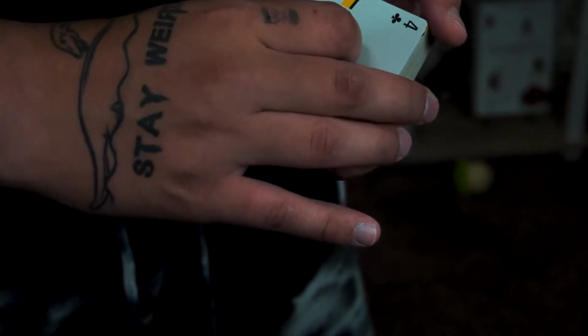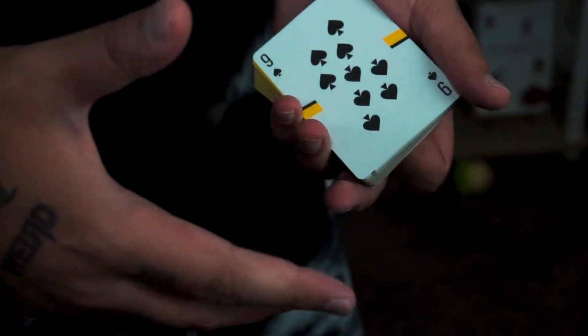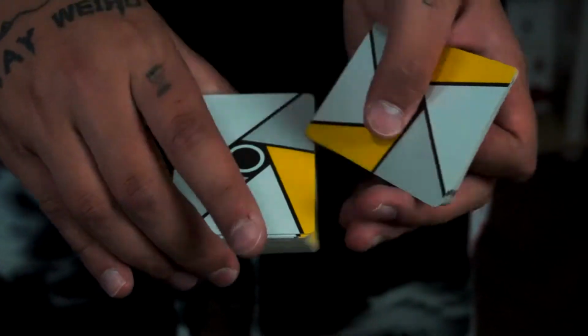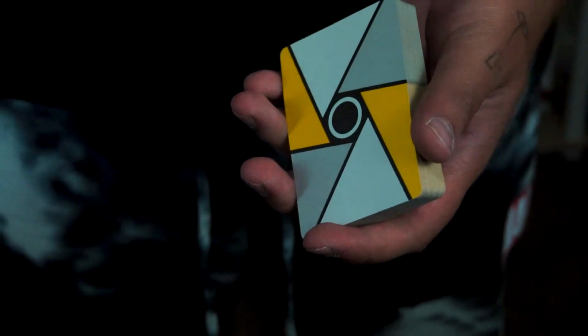This is the Cardini change pretty quickly, guys. So you take a card like the 4 of clubs, flick your hand over it, and it turns into another card like the 9 of spades. That was the best performance I've done so far. This is like my 100th take. You'll see the bloopers at the end. But we'll call it good there.